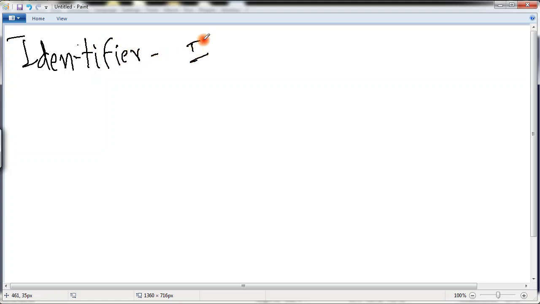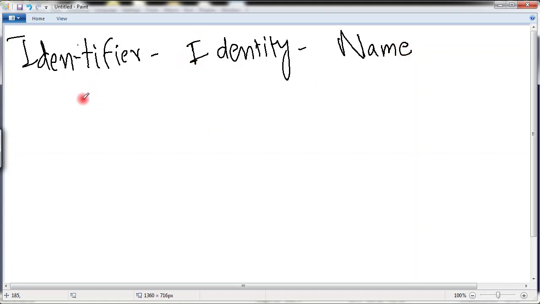Identifiers, we can say, means identity in Python. An identifier is also known as a name given to a variable.